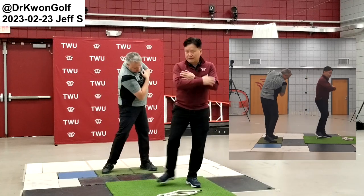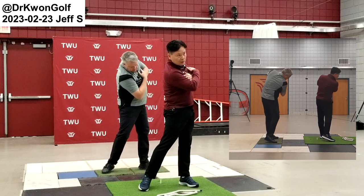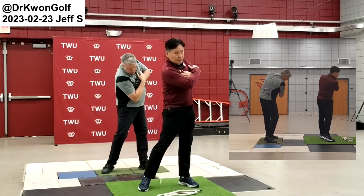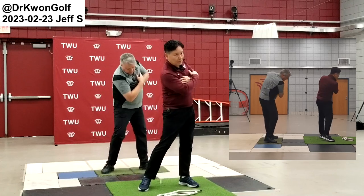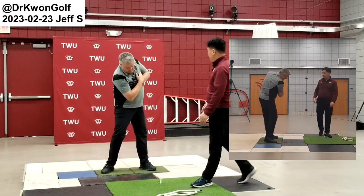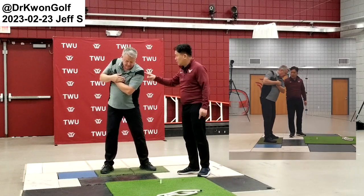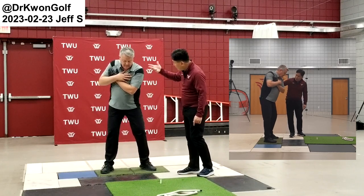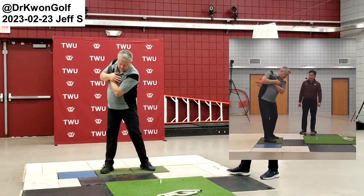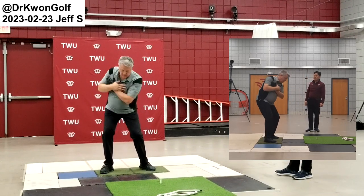So left, right, left, right, left, right. Use the leg, push, bring the hip up, up, up, like that. And in doing that, you are not intentionally turning the upper body, but this turn is coming from the pelvis turn and then the shoulder turn here by the leg action. Okay, so leg action first.